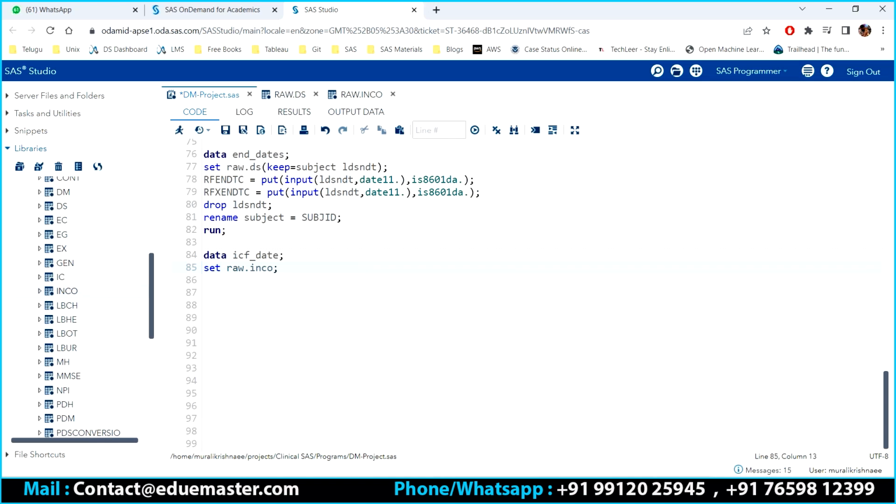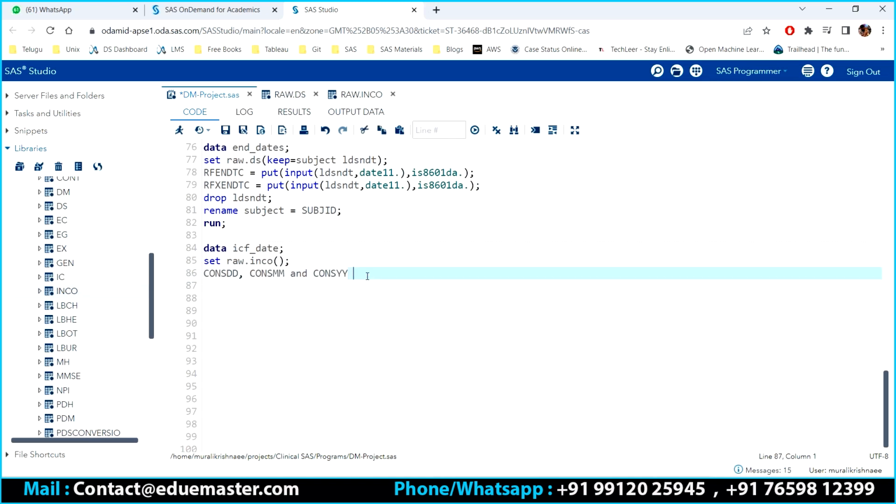What are the variables I require here? Again, I don't want to go with all the variables. The variables I'm interested in are these three, because these three are going to form my date. So keep is equal to, I'm using keep in the set itself, right? And I also want the subject.